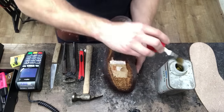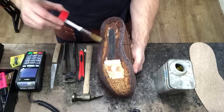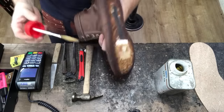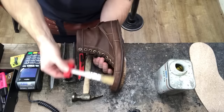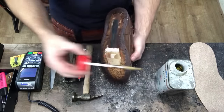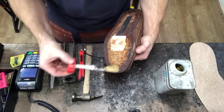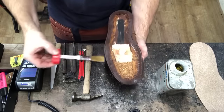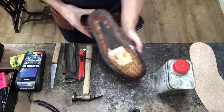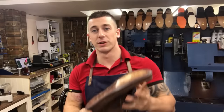I want to be a little bit careful here. Some people are really messy with this stuff, and you don't want to get any solvents or glue on the uppers — it can stain and be hard to get off. Splashes happen, but if we can help it, let's avoid it. That's our second coat — give it another 30 minutes and then we can move on to the glue.